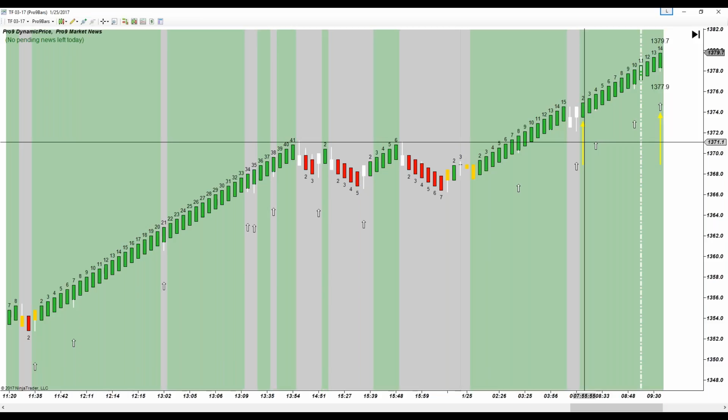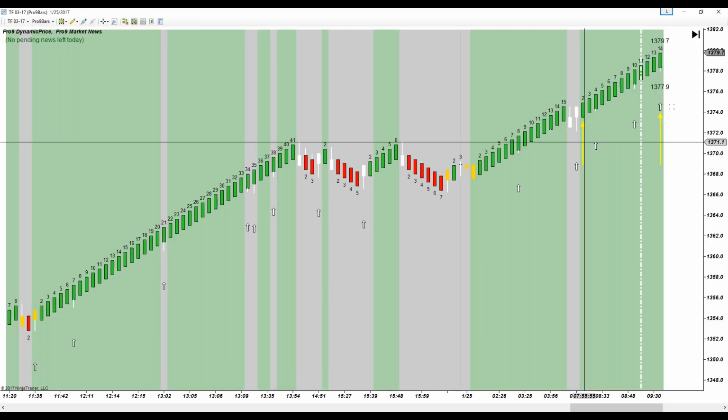So let's try to go over all these indicators. First, and arguably one of the most important indicators, is our DPI over here, our Dynamic Price Index. This lets us know at which price a new bar will be plotted. All right, my apologies.